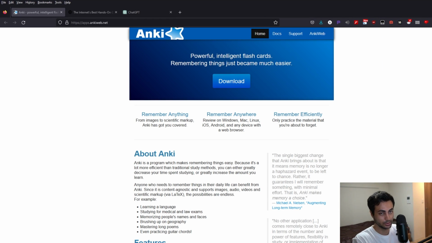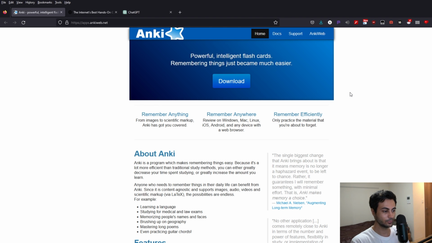Okay, so the first thing we're going to need, of course, is the program itself called Anki, which I've linked to in the description below on where you can find it. But this is their website, and I'm using the PC version. So here's what it looks like when you go to download it on PC. It's available on all your devices, like all of your phones, Android phones, iPhones, tablets, etc. And it's free across all those platforms, except for the iOS app. So the official Anki app is actually paid. I think it's like $25. I think that's how they make their money on this app, but there is still a free way to use this on iPhones. It's just the web app version, and you can use that through your Safari browser or any other browser on iPhone. So it is totally free across all devices, so no worries there.